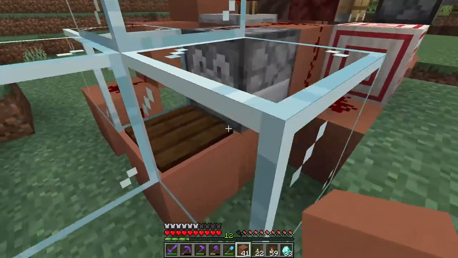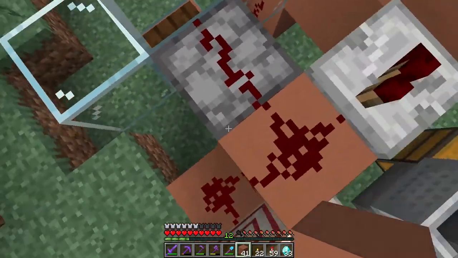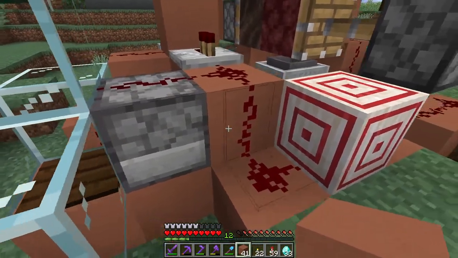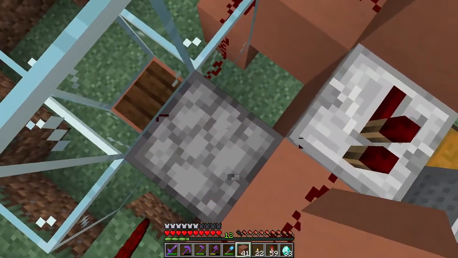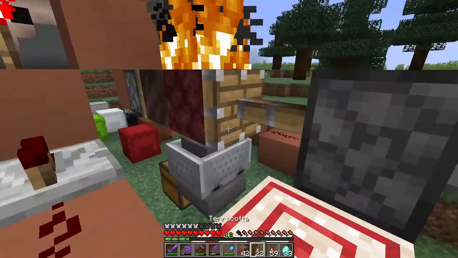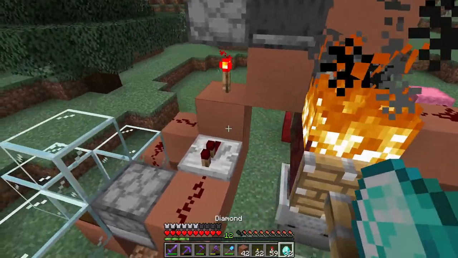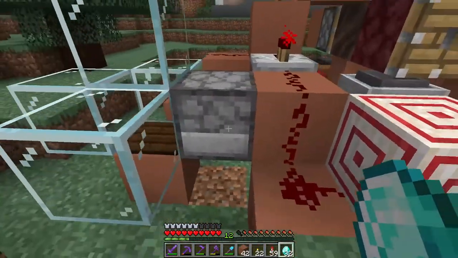And also, this for some reason fires two items when it's supposed to fire one. I'm not sure what's happening there. Oh, actually, I am sure what's happening there. This redstone dust doesn't have to be there, I don't think so. Okay, let's do a test. Still two ticks, but at least it works.